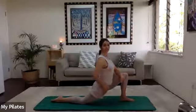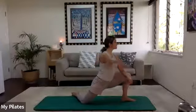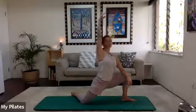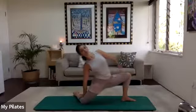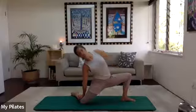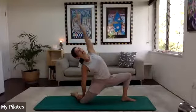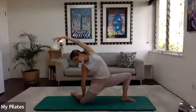Good. Taking this hip flexor stretch a little deeper. Slowly twisting this foot so that the foot lines up with your knee. Reaching your one arm up, circling your arm around, landing your hand onto the knee. If you feel comfortable to hold this position, this is the start position. Otherwise, reach your top arm up and lengthen it over. Notice what you notice as you breathe.